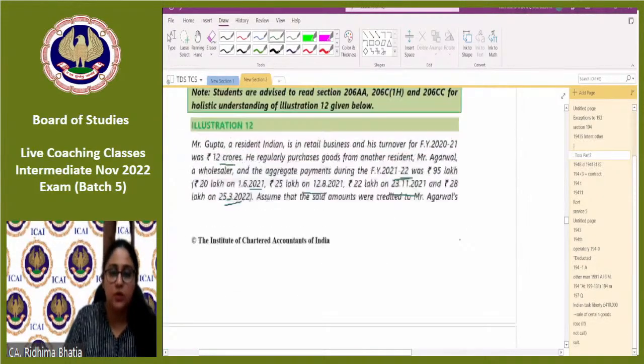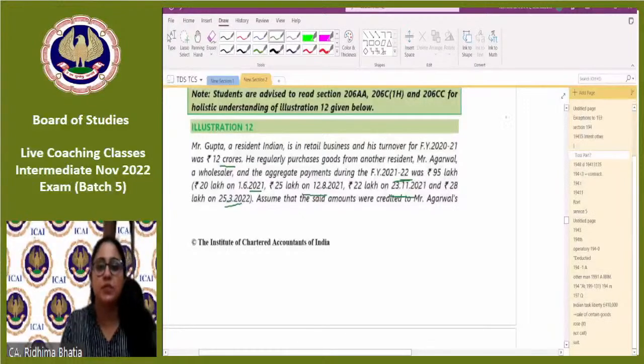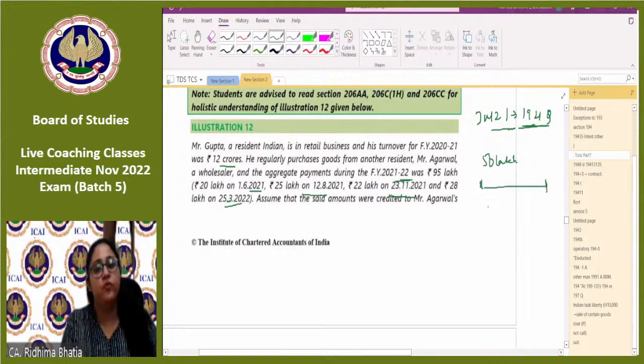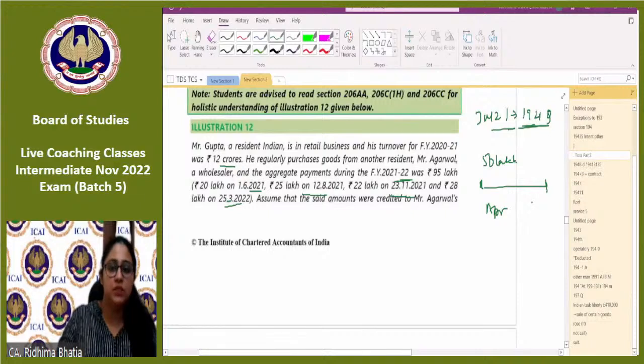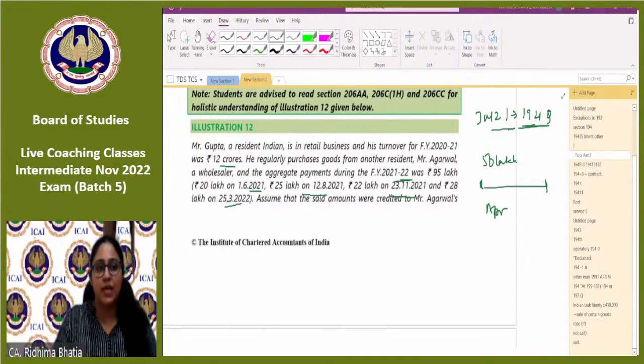Now, first thing first, remember I'm telling you again and again, and last class में किसी ने पूछा भी था कि मैम July 21 से 194Q has come, right? What will happen on such? July 21 से 194Q has happened. So 50 lakh का turn limit देखने के लिए of the transaction, you have to take it from the entire year, which is April से starting से you have to see. But हाँ, if 50 lakhs is crossed before July, you will not collect the TCS on that. क्योंकि वो तो provision आया ही नहीं था, right? But if 50 lakhs crosses after July, you will collect the TCS. But the entire year has to be seen for seeing whether 50 lakhs का transaction has happened or not.